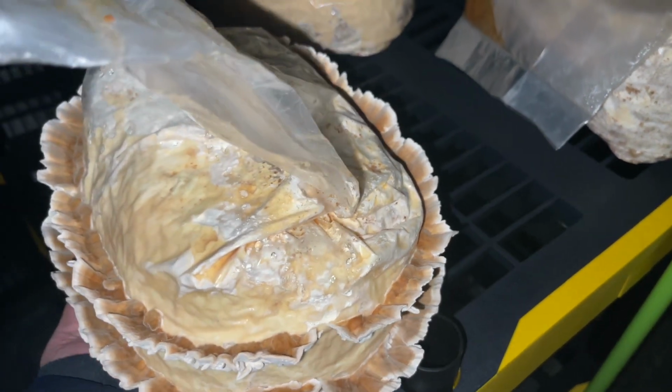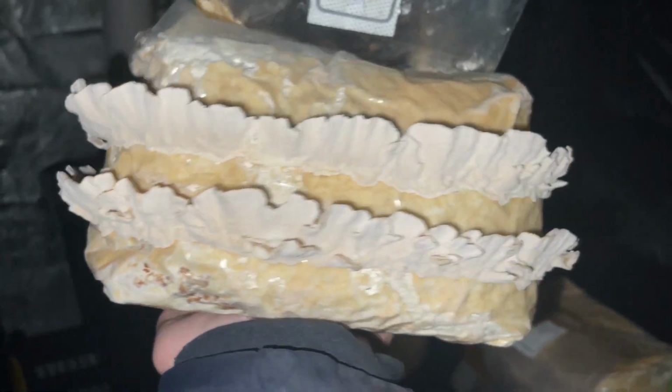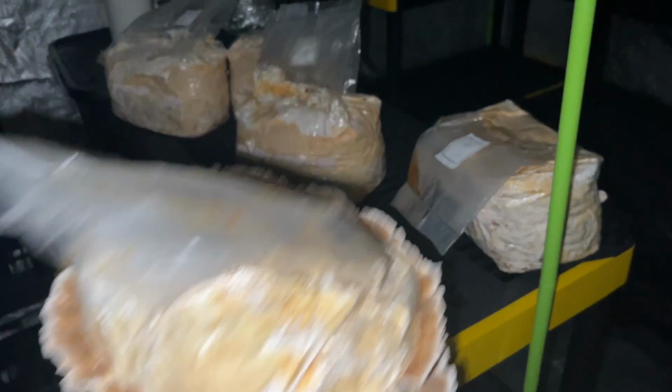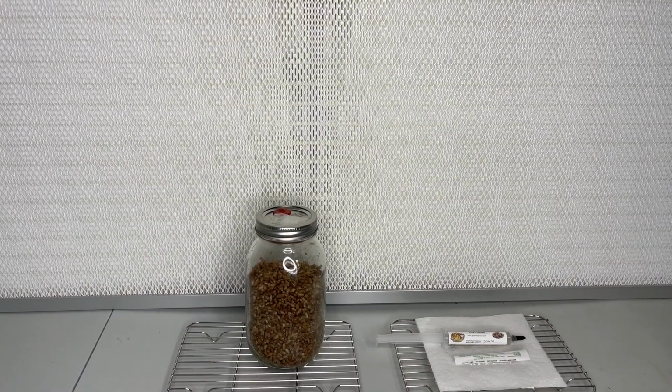In this video, I'm going to teach you how to grow turkeytail mushrooms. Turkeytail is a popular medicinal mushroom, usually found abundantly when mushroom hunting. I prefer to grow them indoor to avoid any bug problems.